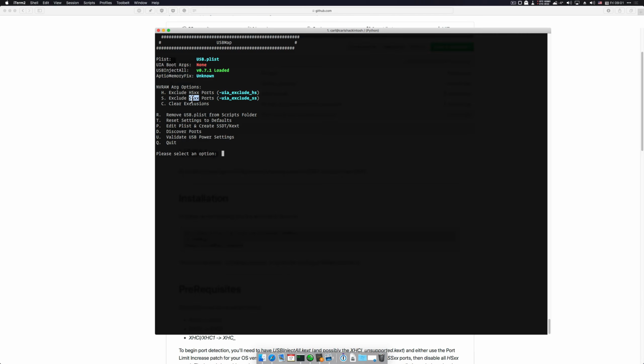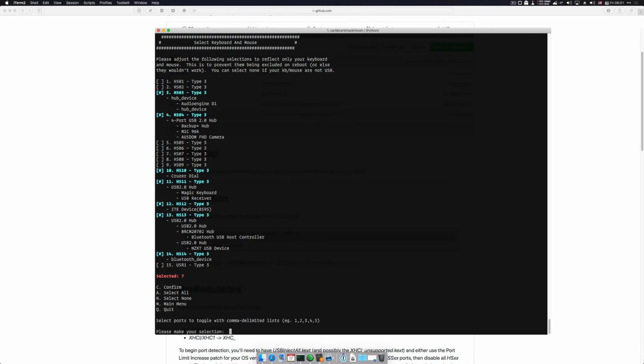What you'll notice is that you have USB 3 ports on your motherboard that are discovered as HS ports. But as I was saying, a physical USB 3 port is actually 2 ports. It's a USB 2 port and a USB 3 port. The same is true for USB-C ports. All right, so you're going to press H to exclude all the HS ports.